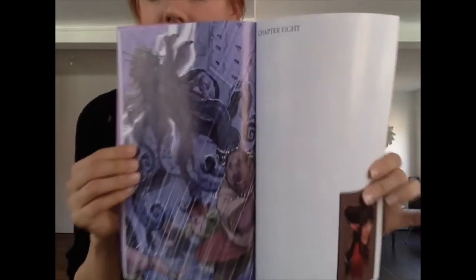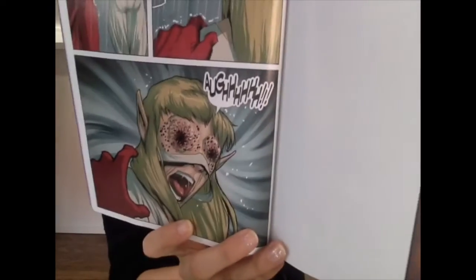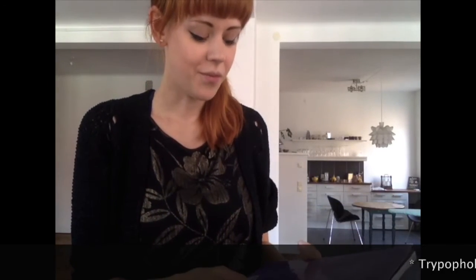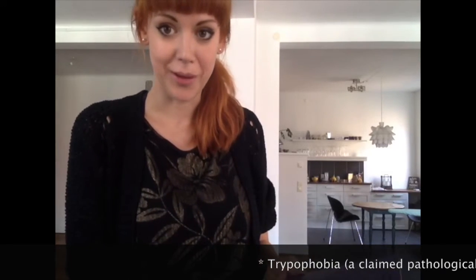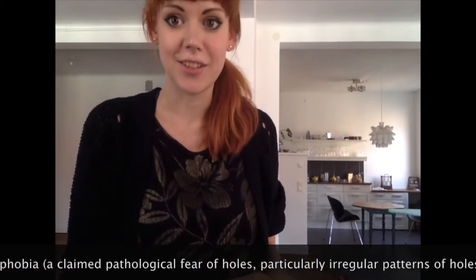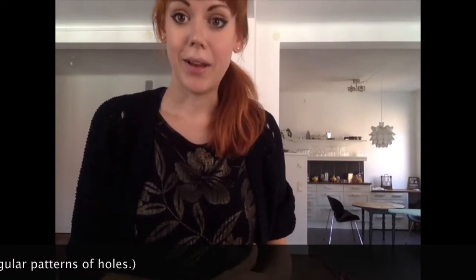I'm still going to continue reading the series because I really loved the first one and the second one was still great. But I am really disappointed that it's not the same art, because that's so important when you're reading comics. This one's pretty cool as well. And also another side note — there's one scene that got me. I can't look at it myself because I will puke, because I have a phobia of like holes in clusters. I forgot the word for it, but it is actually a phobia with a word for it. It just gives me the creeps. It's just disgusting.